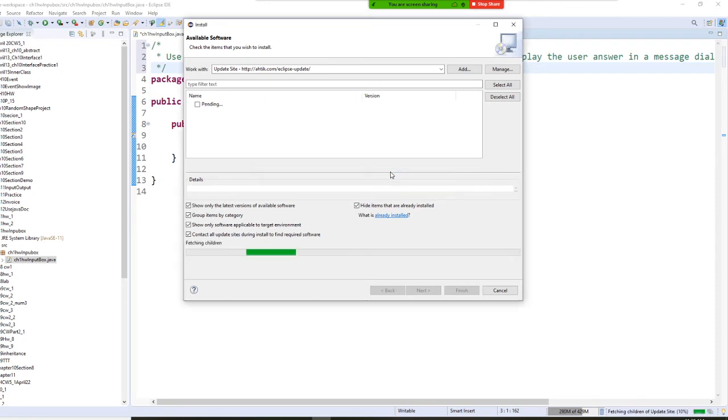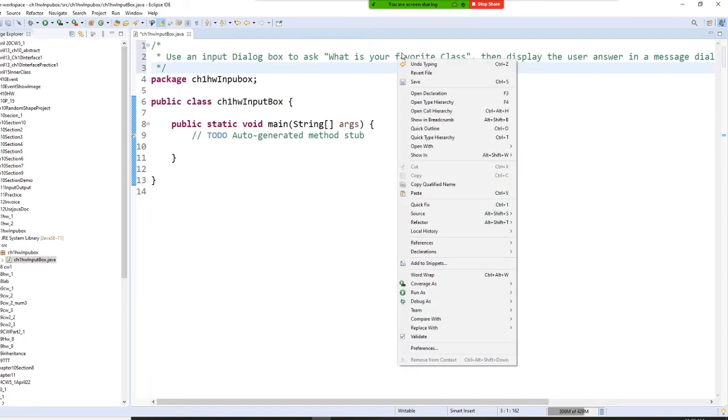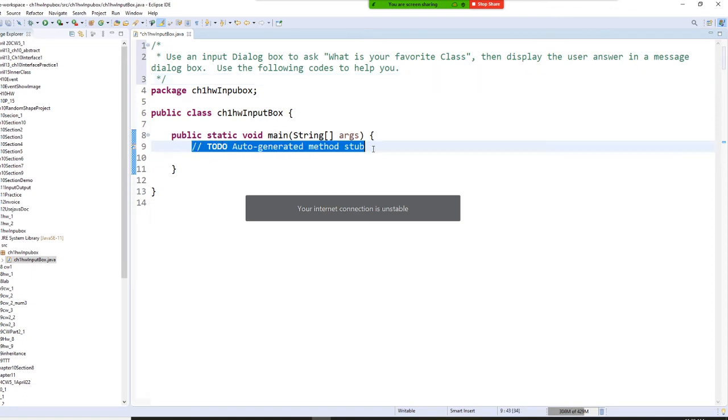I already have it. Once you have it, you right click it and you just say word wrap right here. So it will word wrap for you. Make sure you have this. Now we're going to do this right now.